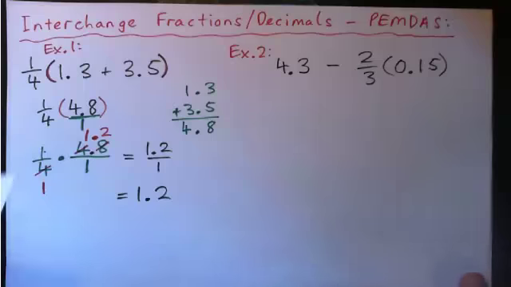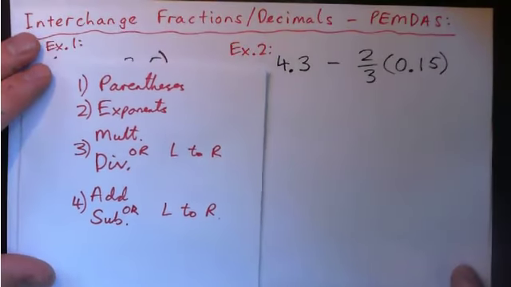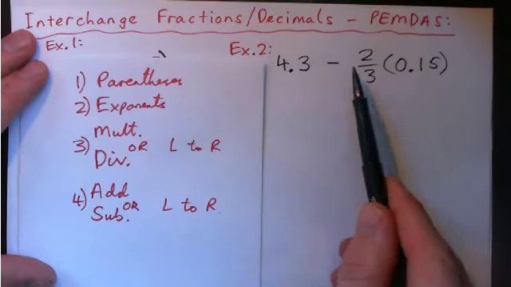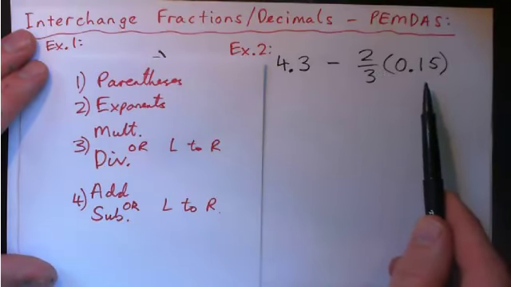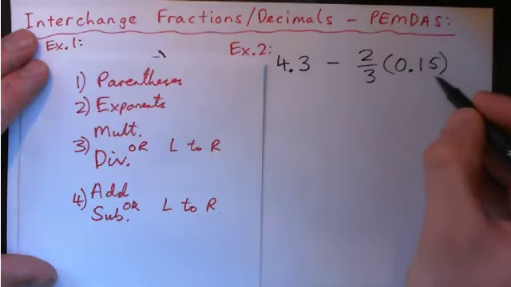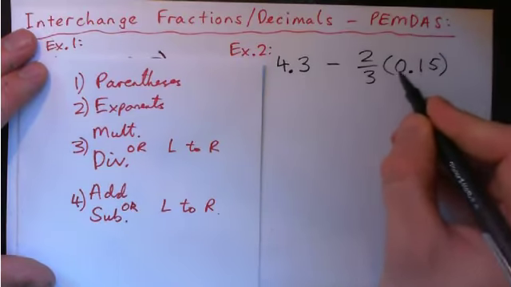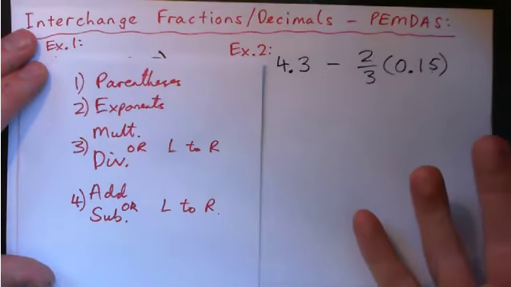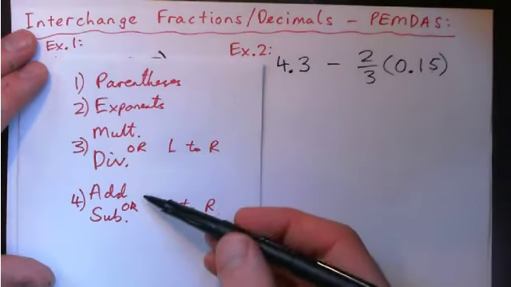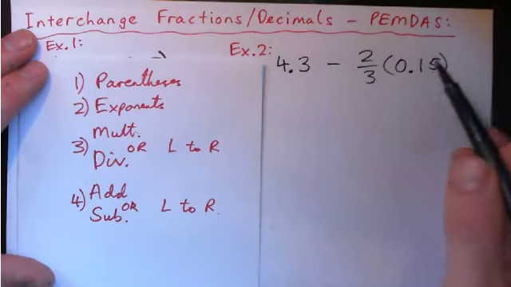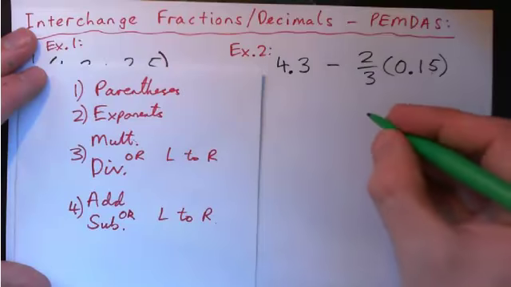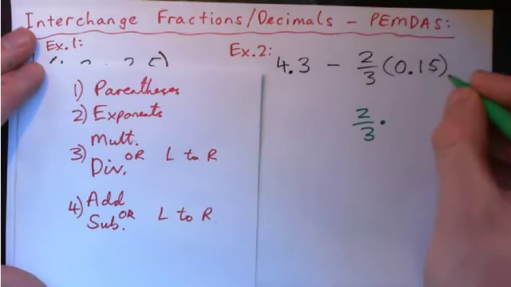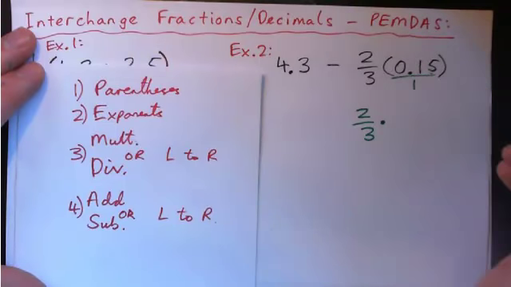we've got to make sure we get the order of operations right. Do we subtract to begin with, or do we multiply to begin with? We have parentheses, but there's nothing to calculate inside of the parentheses. That's already done, so to speak. So we have a multiplication and a subtraction. Which comes first? Multiply, right? So we have to multiply first. Okay. And you see, I can write that as 2 over 3 multiplied by, and this can be written 0.15 over 1, right?